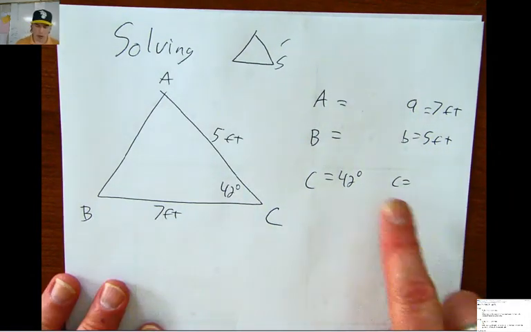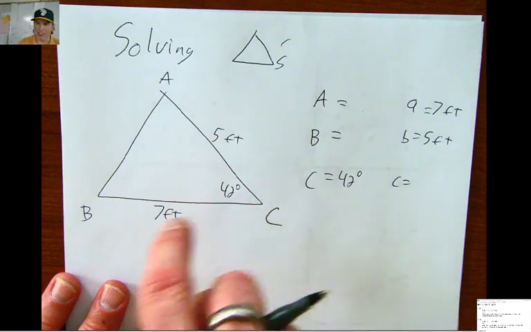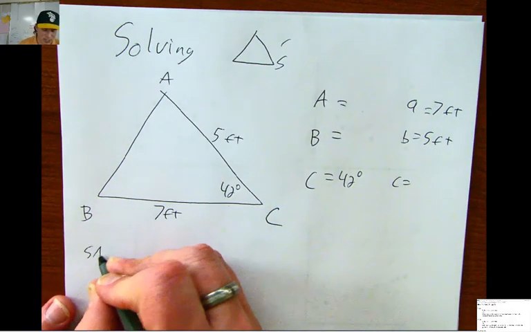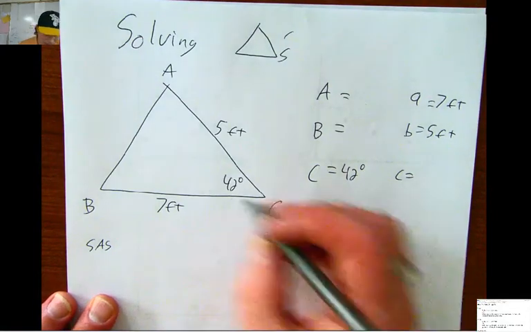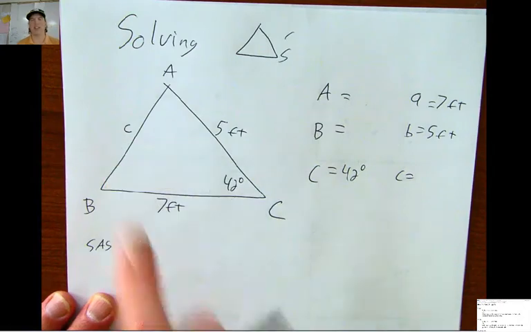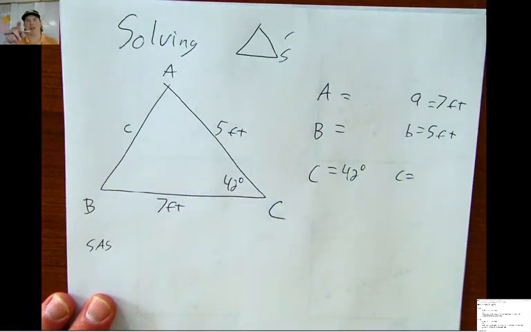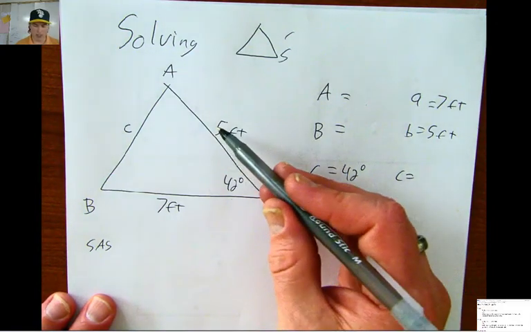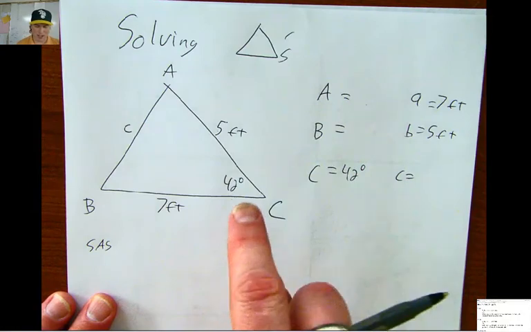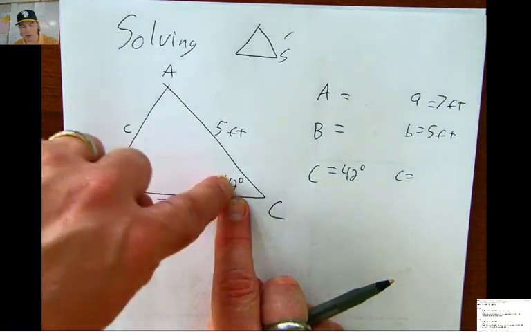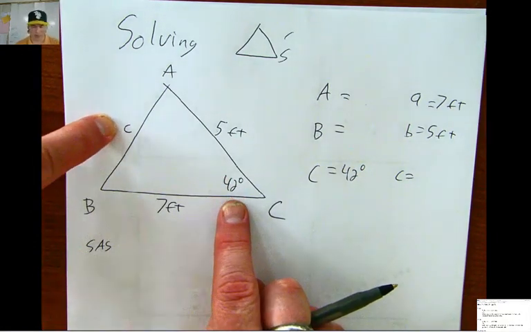Now, this triangle is a side angle side triangle. Because it's a side angle side triangle, you need to start with law of sines. Sorry, I said law of sines, but what I meant to say was law of cosines. When you're using law of cosines, with the side, the angle, the side, you're going to be hunting for the side opposite the angle that I have.